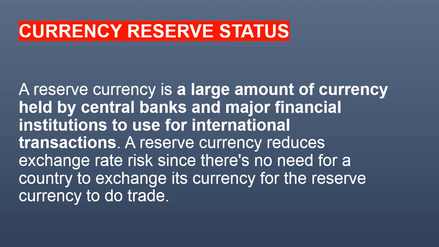Currency reserve status. A reserve currency is a large amount of currency held by central banks and major financial institutions to use for international transactions. A reserve currency reduces exchange rate risk since there is no need for a country to exchange its currency for the reserve currency to do trade.